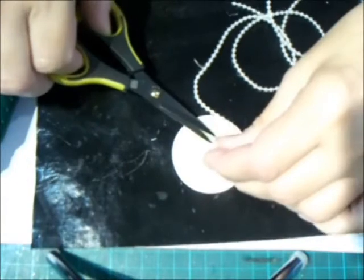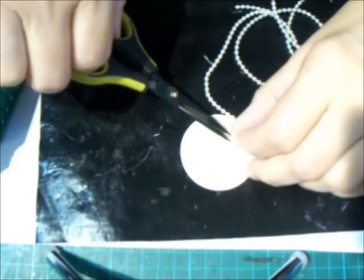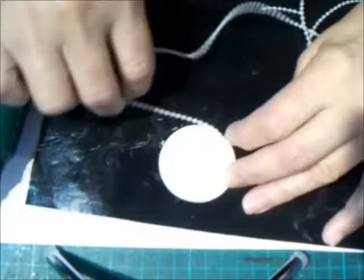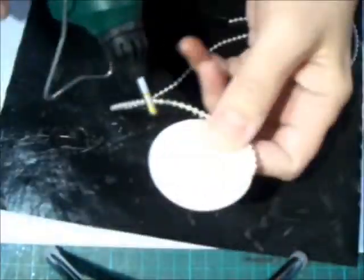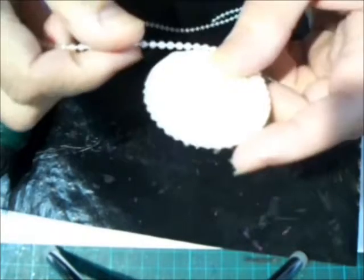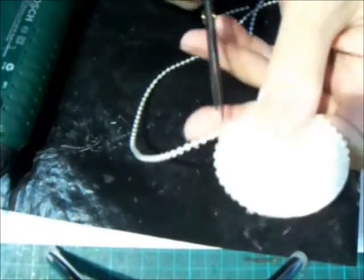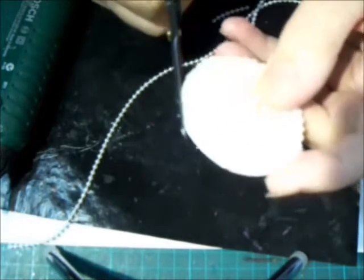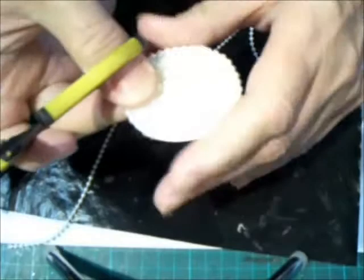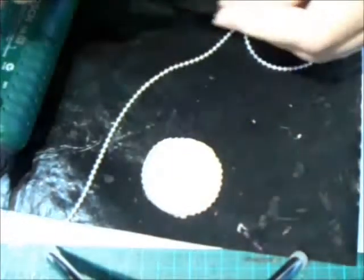I'm not keen on that, I'll just zip that off. If you do have a bit of card showing at the end, just trim it off. You have either a very large flower centre or a flower in its own right. Here's my take on a knotty pearl spiral. Decorate it up and turn it into whatever you want.